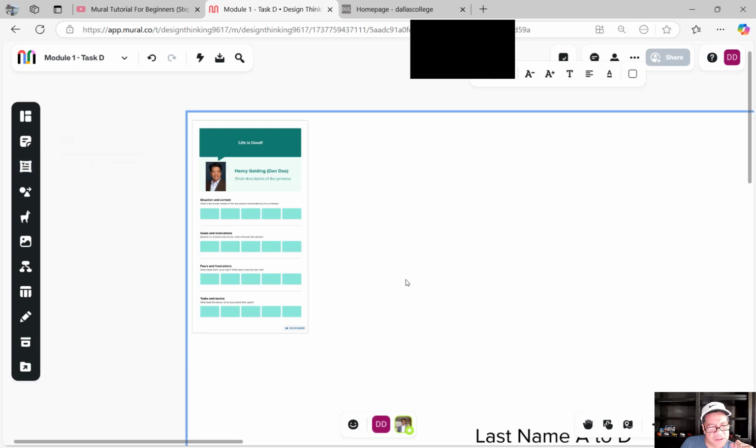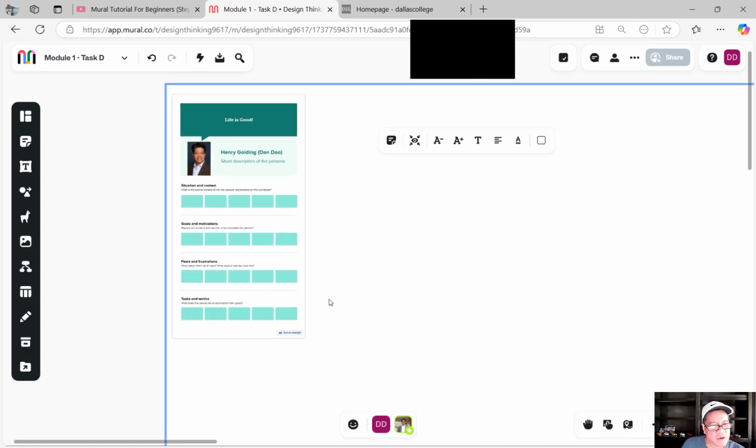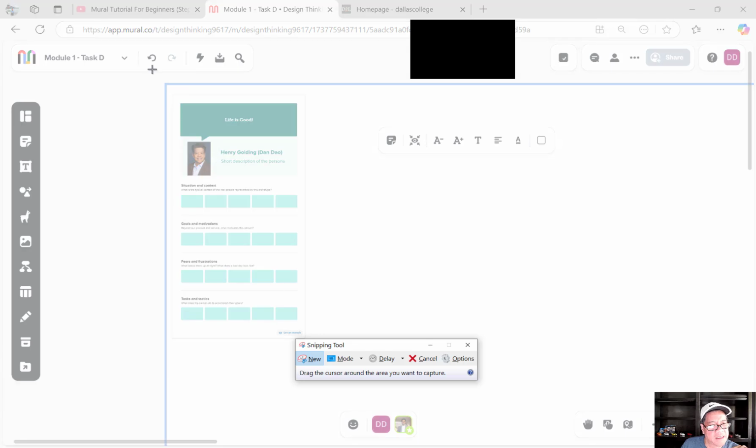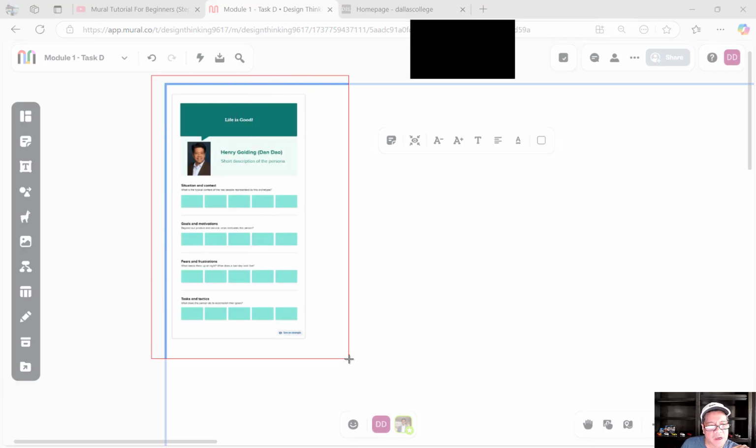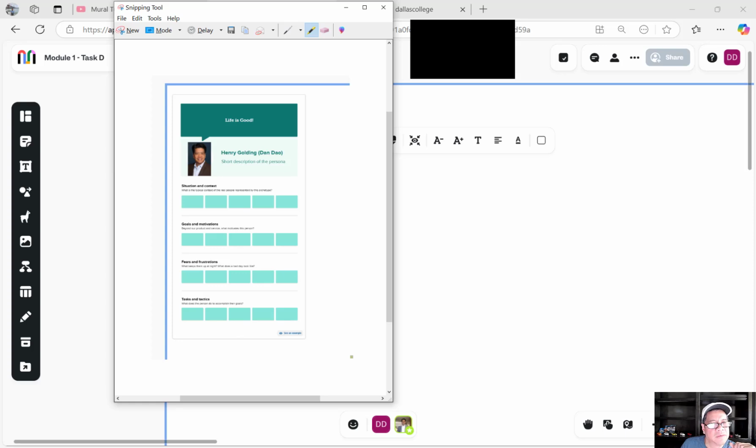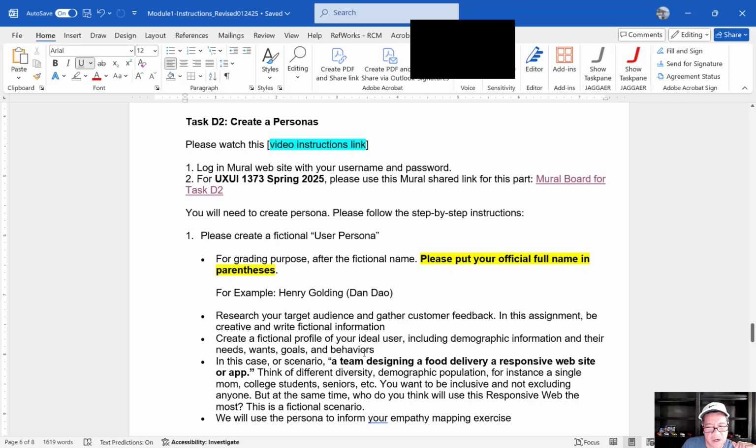What I'd like for you to do, for this particular assignment, is take 2 screenshots. One screenshot of this close enough that I can see, right? So use your snipping tool, take a snip of this thing right here. So here's my snipping tool right now. I'm going to do new. I want to take a snipping shot of this. This is one of them, right? Copy and jump back to your document right here.